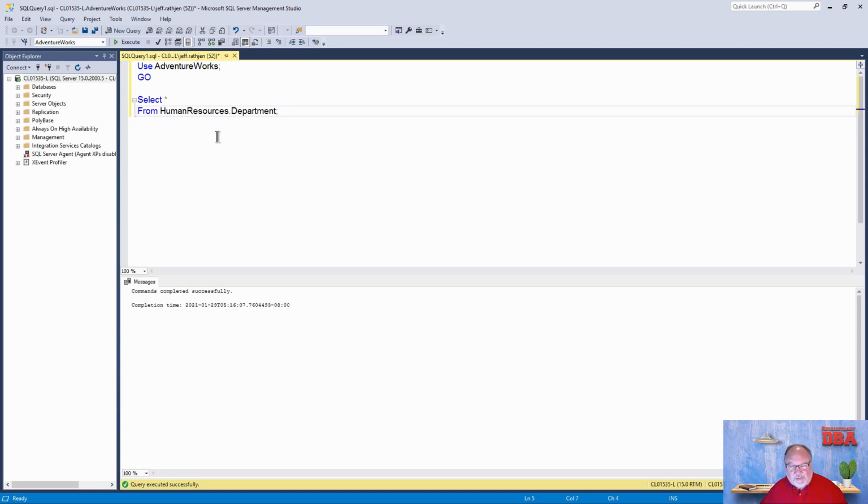So in general, let's look at this query again. We're telling SQL Server to show us all of the columns that exist in this table. We're also telling it to show us all the records. Now we'll get into, in the next video, how to filter that query so it only returns some of the records. But for now, we're going to leave it the way it is.